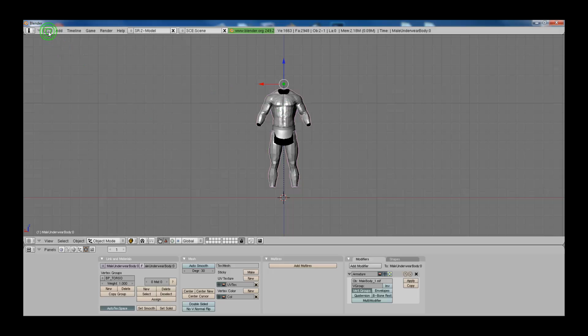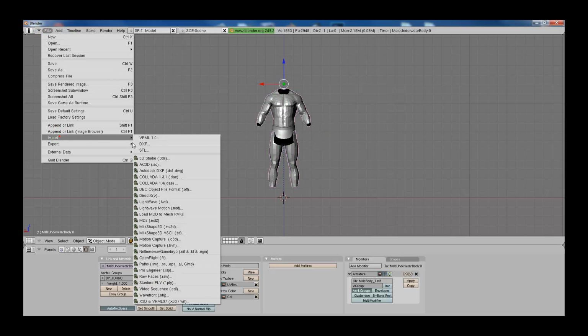For the purpose of this tutorial, guys, I'm not going to show you how to import every single piece of the body. I'm just going to show you the basics. What we just did for the body, you're going to do for the head, the hands, the feet, and the eyes. When you get the eyes in, guys, I'll show you with the head and the eyes real quick.